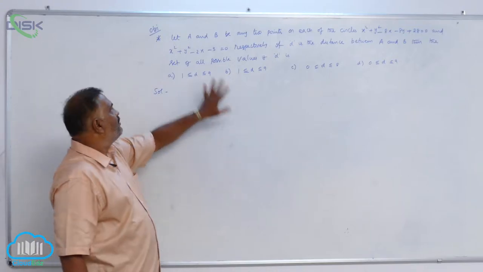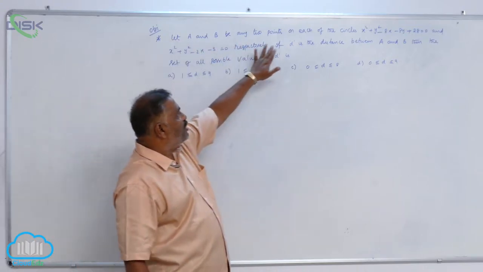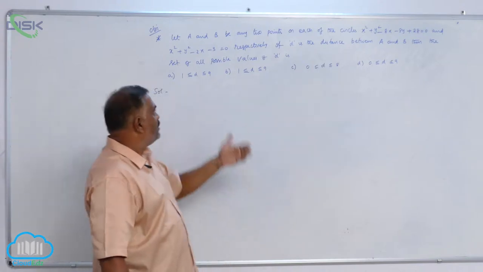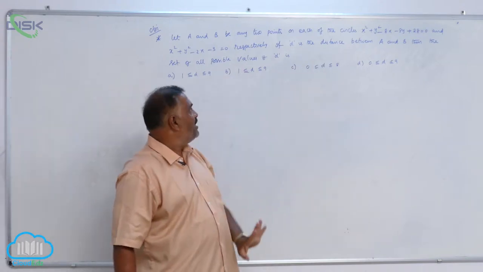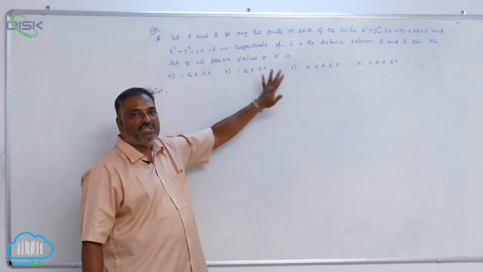Based on a system of circles. Let A and B be two points, one on each of the circles. You are given two circles. If D is the distance between A and B, then find the set of all possible values of D.